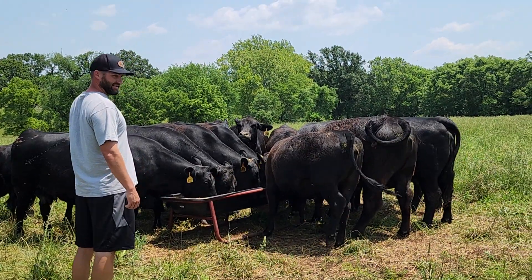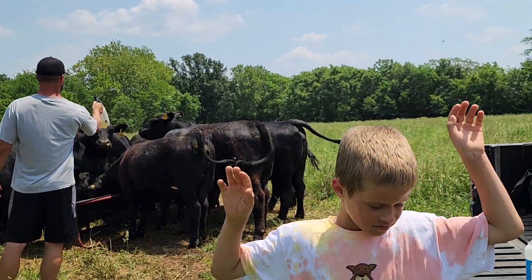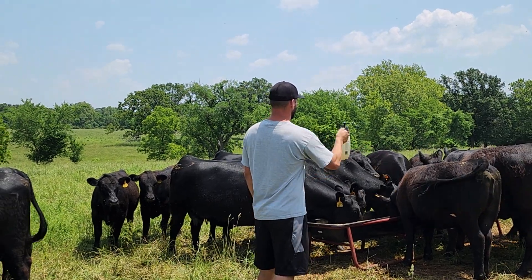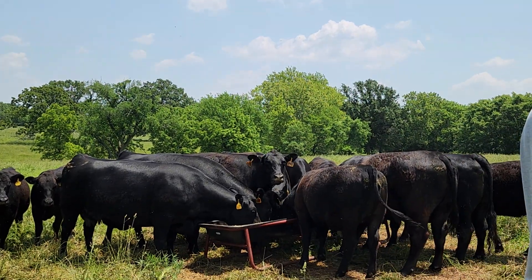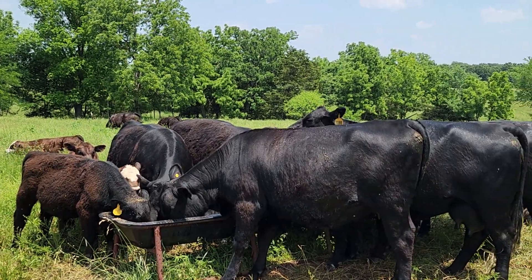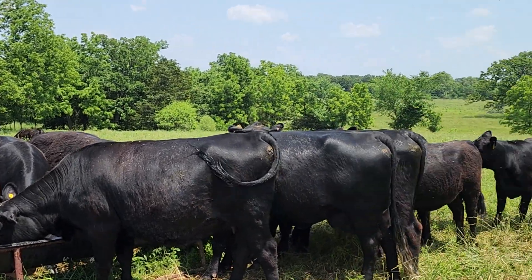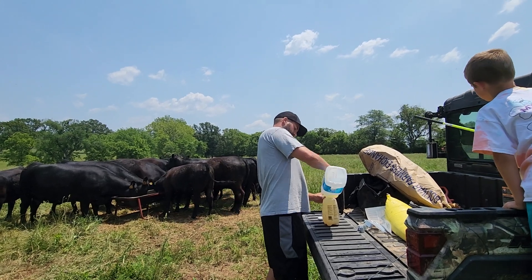That's the bad thing about coming out and doing this — the flies don't go on them anymore, they go all over. Getting some flies on you, kid. Yeah, I got some flies on me. Get some coated on their face. It's definitely working. It has a lingering effect too — it'll stay on there for a few days. If you do it every three or four days it stays on pretty good.